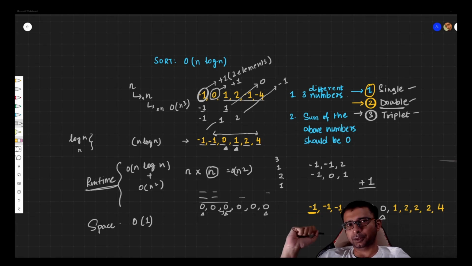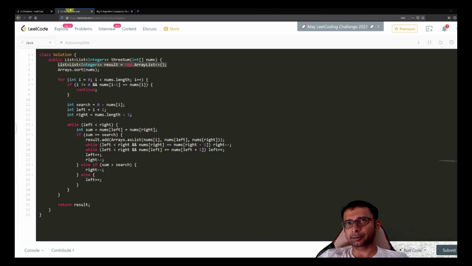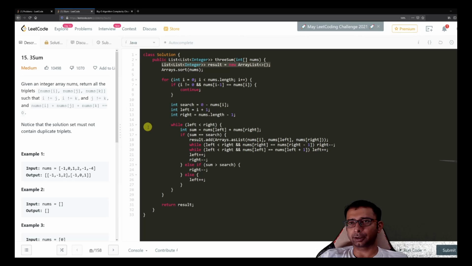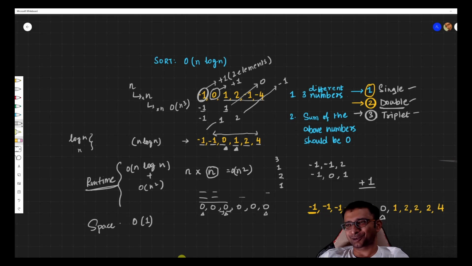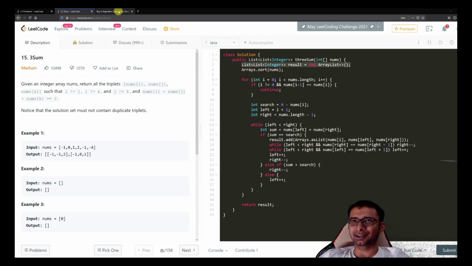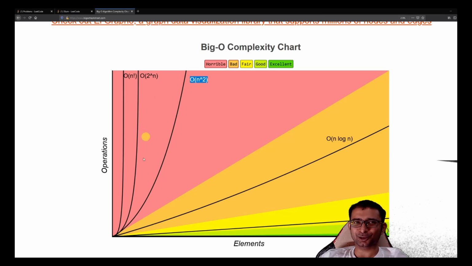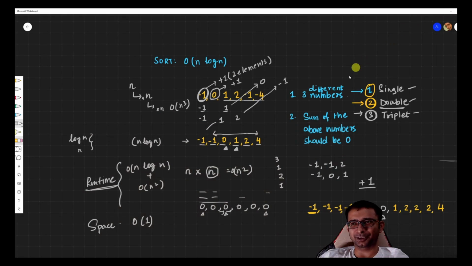So I hope this video was helpful. I tried to make it as detailed as possible, going over the single, then double, then triplet, like how we can extend the problem in order to find the solution, right? The thought process about the same, how you should approach a problem when you get a problem like this, wherein you have been asked for a triplet. So don't think that every solution has order of n or order of log n complexity. We have different complexities. I know they're bad, but we need them. That's why they exist. We have seen n factorial as well in a few other videos that we have done previously.